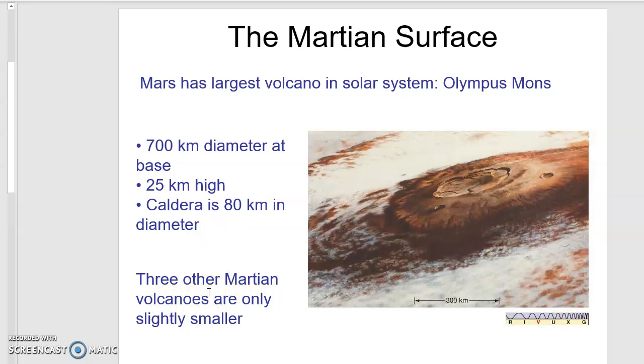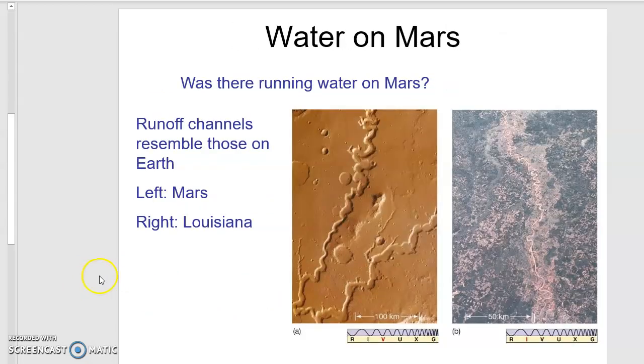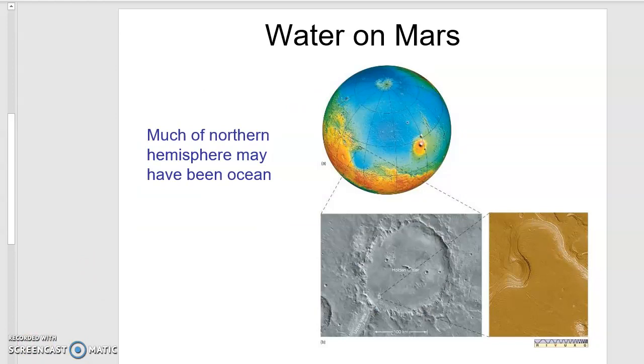So there was a lot of volcanic activity on Mars, which is interesting considering its lack of interior activity going on inside it. There was probably one time water on Mars. I had been skeptical of this, but that's just because I was kind of ignorant of it. I think there probably was, and it gives the mechanism here that we'll talk about maybe next week, about whatever happened to the water on Mars.